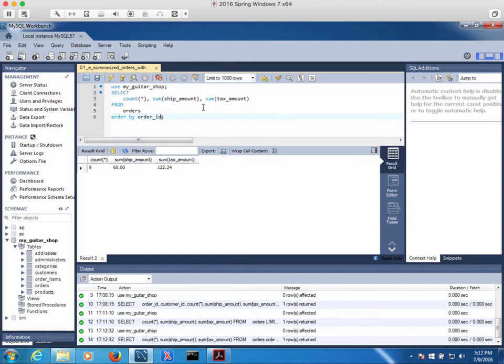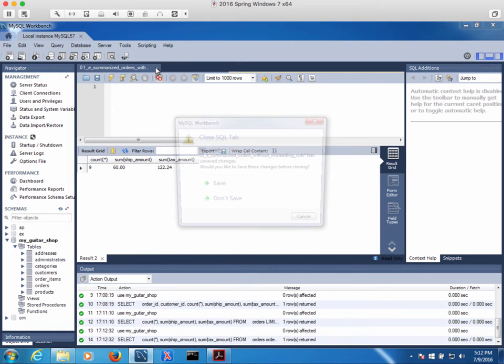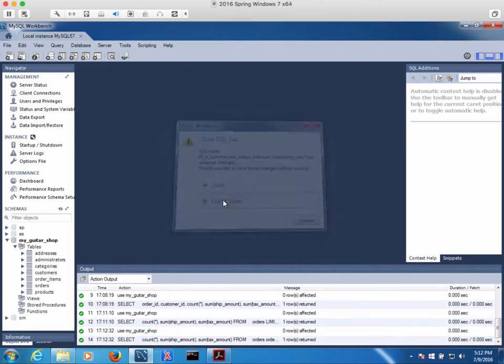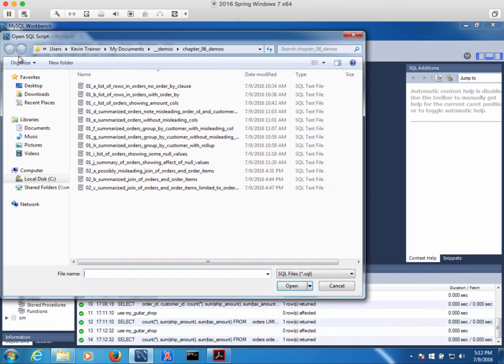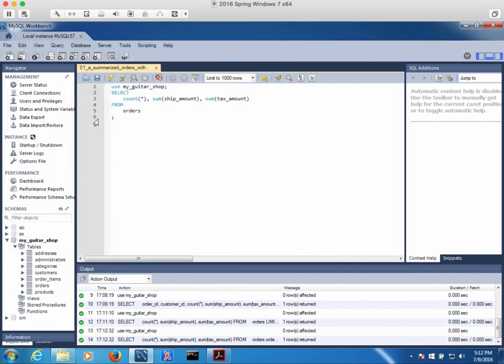Sorry, let's open it again. So don't save that, and let's open E without the misleading columns. I like this one. Okay, I like the no order by.